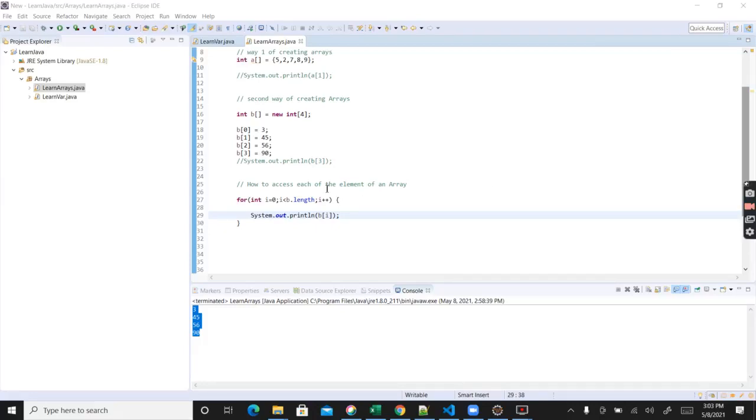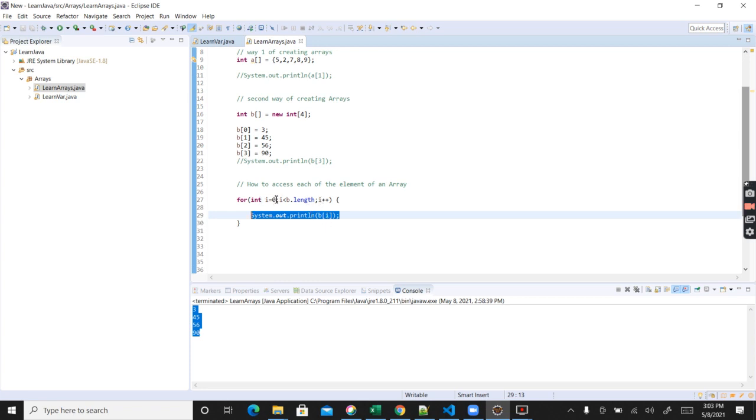Okay, now, in the last video, I was on this particular topic, how we can access each element of an array. So we have used a for loop. We have given the counter as 0. We are checking whether it is less than the length. Yes, it is less than the length of this array. It will go inside, print the value, and then increment that counter by 1. Again, go back.